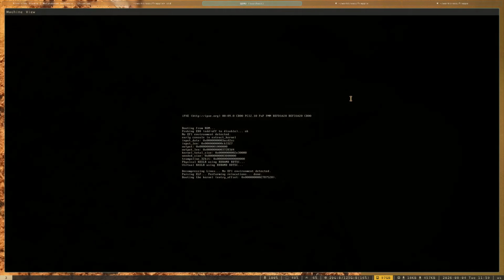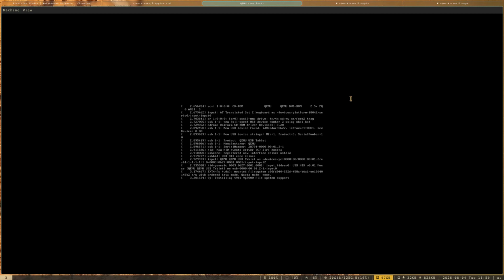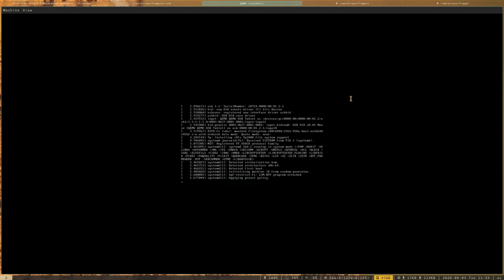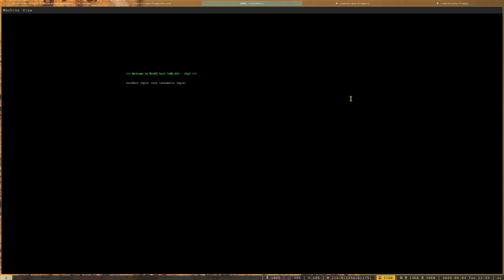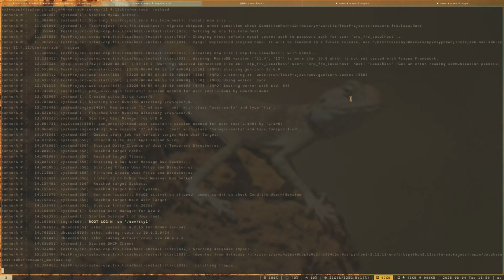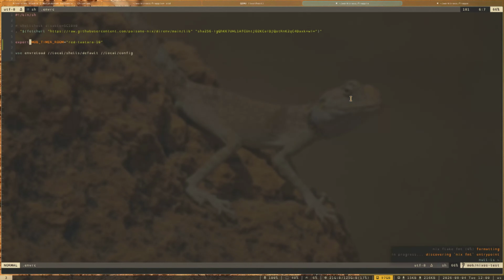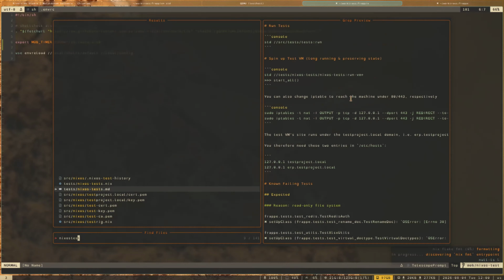What can we do? I think we can run bench from here, and then we won't lose the stdout, in case it stood out. I think we might be losing stdout because of, where's my Frappe NixOS tests?